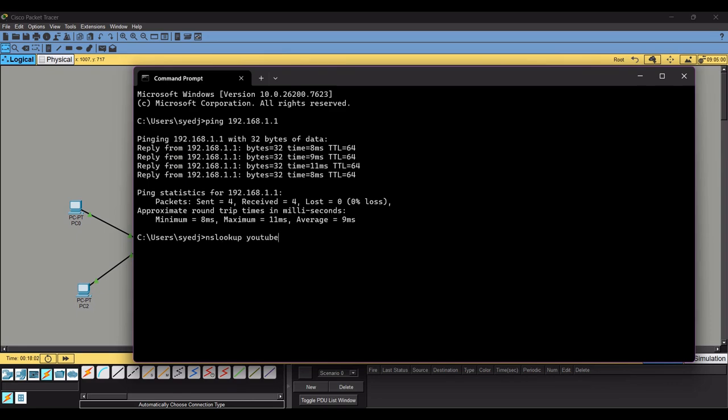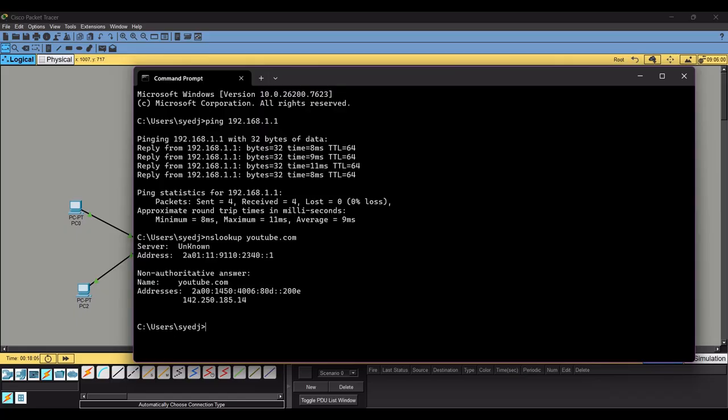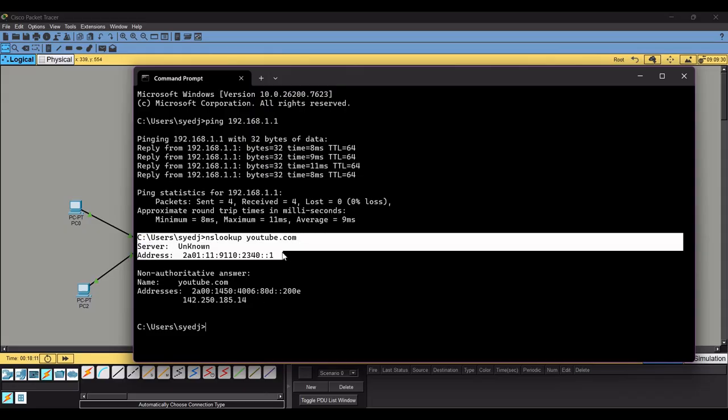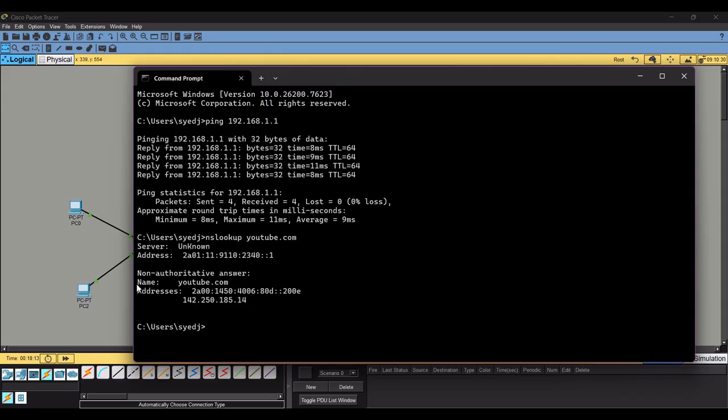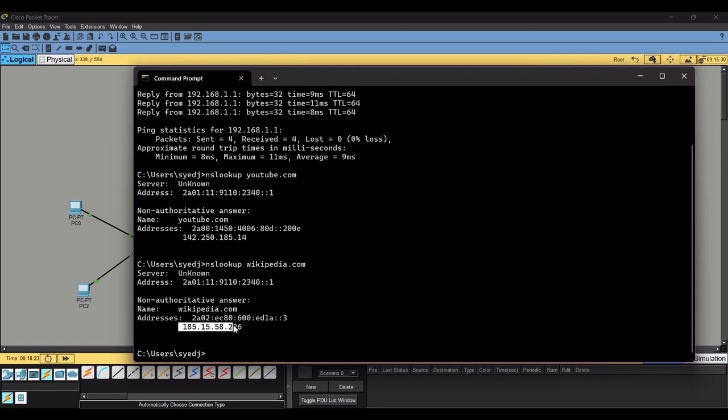That's what I'm going to search. This is the address of the server which is going to provide me the facilities of YouTube, the public IP address. Similarly, you can try something else, let it be nslookup wikipedia.com. And you see here's the public IP of Wikipedia.